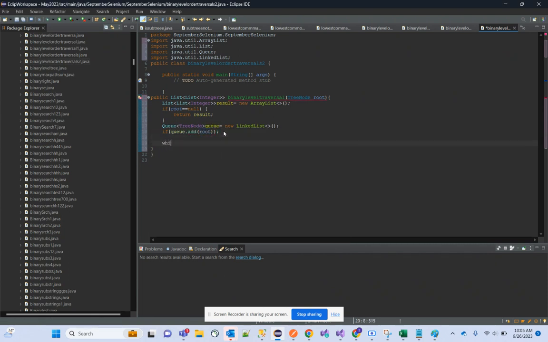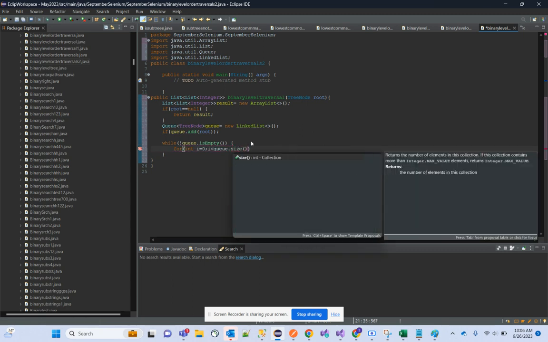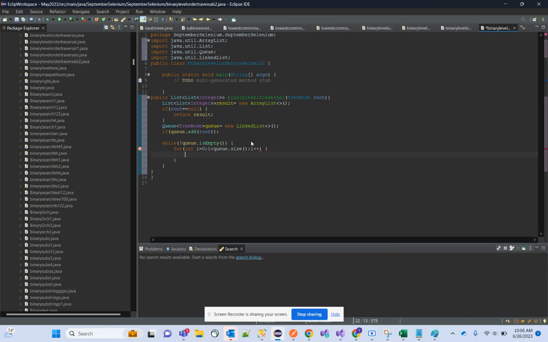and then we'll start after checking that queue is not empty. If queue is empty, then you are just returning the result, right? So we have to have this check, because otherwise there will be an exception. So I will be checking while queue is not empty. What we are going to do, we are going to iterate the binary tree. How to iterate it? Just a for loop on int i equal to 0, i is less than q dot size, i plus plus.